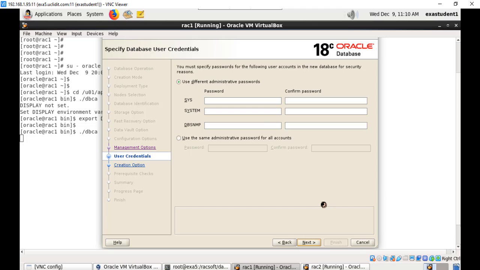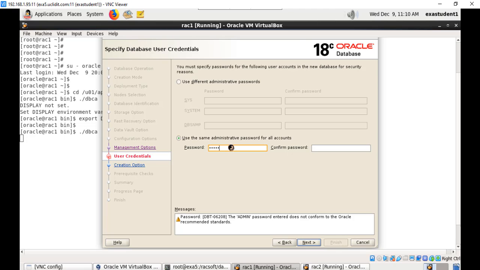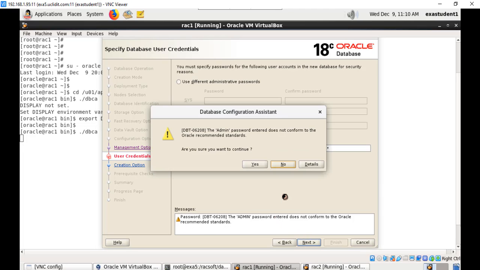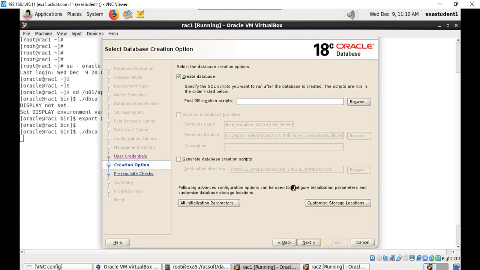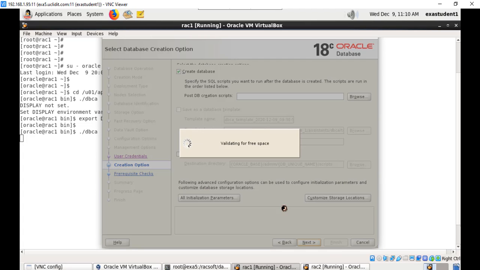Passwords for admin user accounts, you can supply different passwords or use the same password. Click next. Say yes. Say click next.